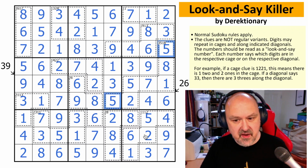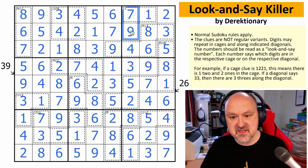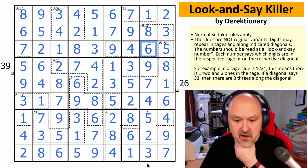But it didn't just make the puzzle blindingly easy. You still had to then figure out what was going on. And then as you could figure out this 7-9 pair up here at the end, for example, it means that, oh, where am I going to put the 9 in the cage? This was the only cell left that could be a 9. And then all of these pointing 7s over here putting the 7 in, which forces 6 into these, which moves back and forces this to be the 6. Very cool stuff.